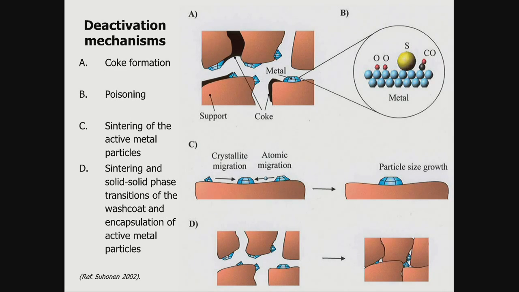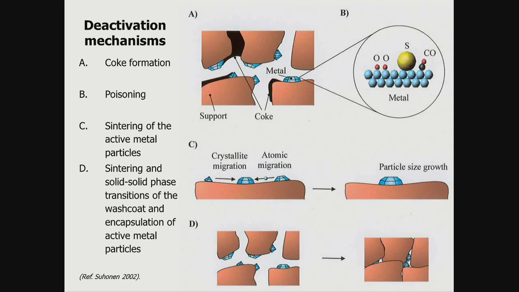So what is meant by the diagram is that the little individual crystal moves and the next little bit of crystal moves and they move together and they make one big lump in the middle. What have you done? You've lost a hell of a lot of surface area. So sintering is about the loss of metal surface area or active site surface area. It's a very common problem. It's a major deal. I'm hoping I've got some nice pictures of that this afternoon for you, so it's not too taxing.